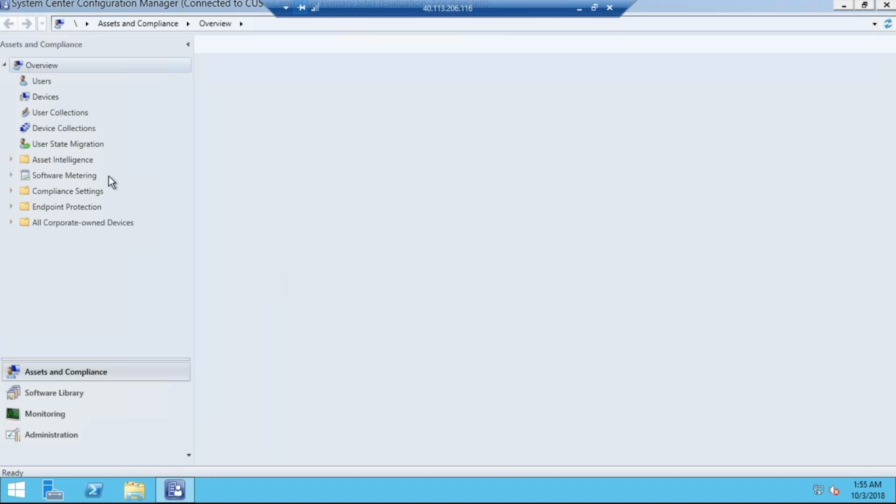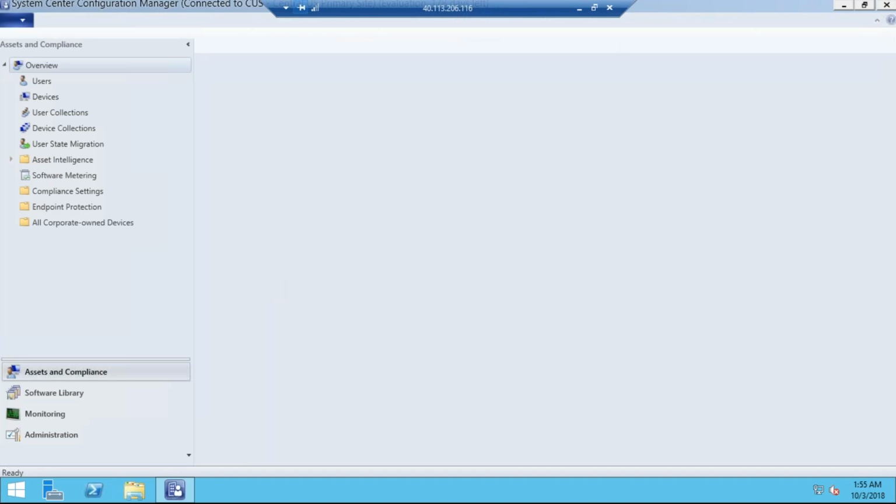Okay, so I was talking about collections. A user collection is nothing but groups which contain users, right? These are the default collections when we install SCCM. The first one is All User Groups. This contains all the security groups which SCCM has discovered so far from Active Directory. To view the members inside it, you just double click on it and it will list all the groups. So in All User Groups you have: domain admins, domain computers, domain controllers, domain guests, domain users. These are the groups which are discovered so far.